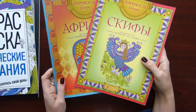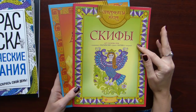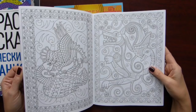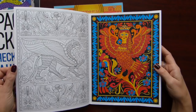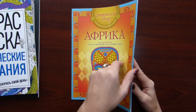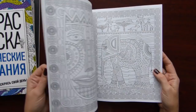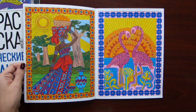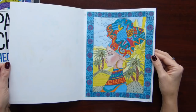Then comes another Russian book — Gods and Spirits of ancient Slavic. There is some information about the god or the spirit, and the illustrations are a little bit doodly again. I haven't colored anything in it yet. Another two Russian edition books: one like Celtic, and this one African. Very very thin and simple illustrations, but interesting. I did this page in the Celtic book, and in the African I did a little bit more — again very nice illustrations. I did these two pages, very bright and colorful — that's how I imagine Africa.